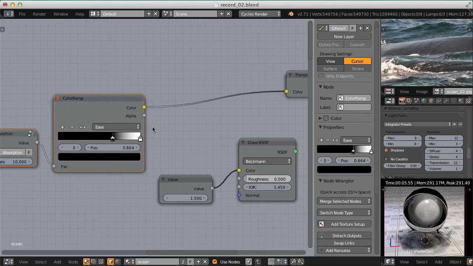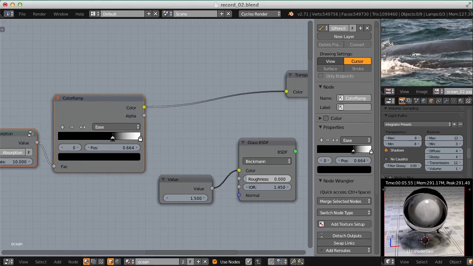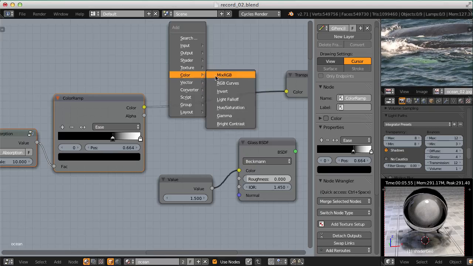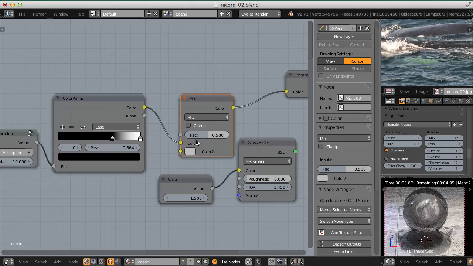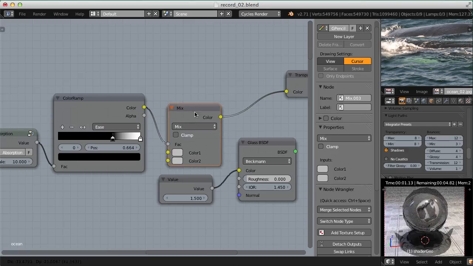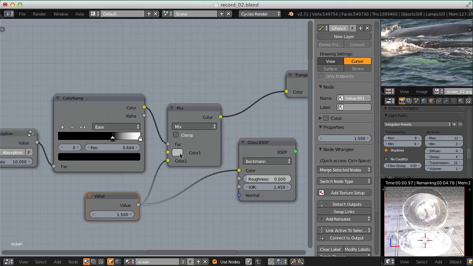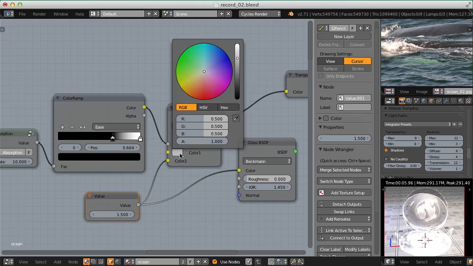And now that I've got a white and black, I can use that as a factor to begin adding in the color that we see in our reference image. So let's add a color mix RGB node. And we'll use the color ramp factor output as the factor for this mix node. And then this value that we added into the glass color will be slot number 2, and then slot number 1 can be the extreme color of the deepest part of our ocean.